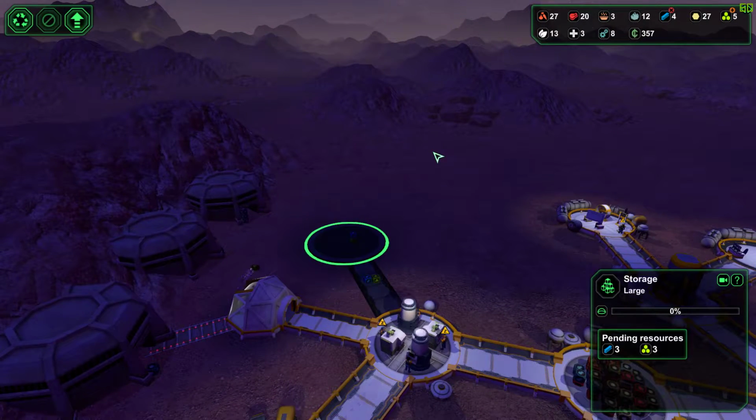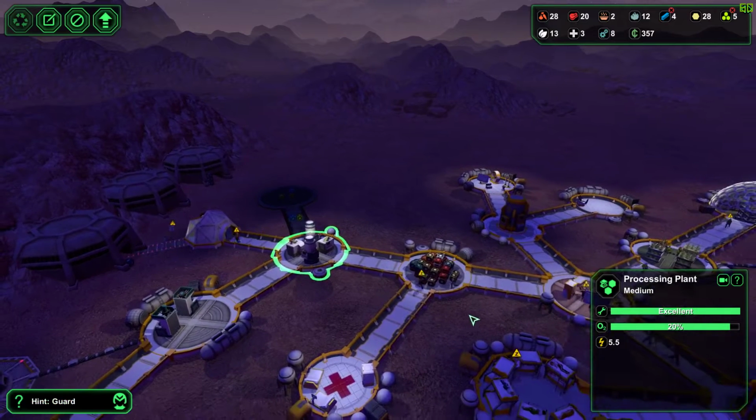Yeah, we're really starting to build up ore faster than we can produce it, so we'll probably need to build another processing plant pretty soon.